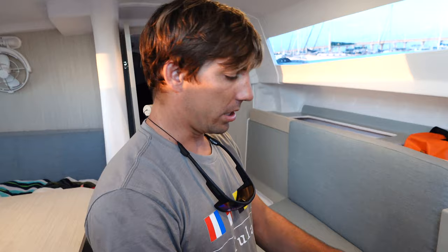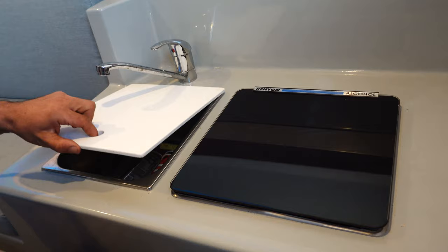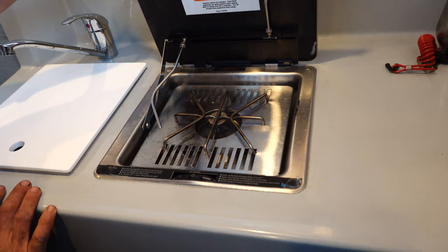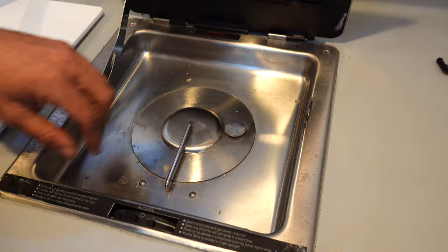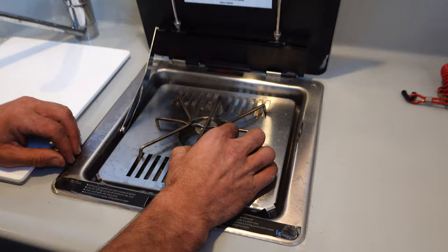Here's the sink. Hot water, cold water. Little cover on the sink to use as a cutting board or something maybe. The little alcohol stove. This actually goes up there. To fill this alcohol stove, you just take this off. Here's a little fill. You unscrew this, use a little funnel, you put some alcohol in there, and then that's a little cover there. Put that cap on. Yeah, that's where you can do your cooking.